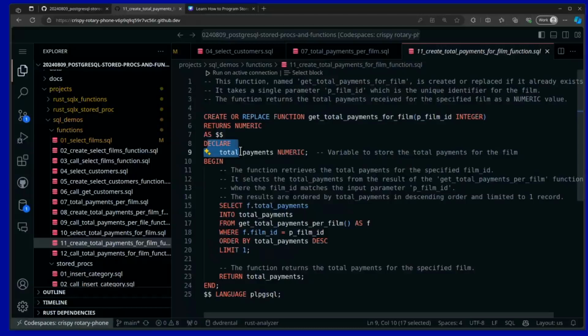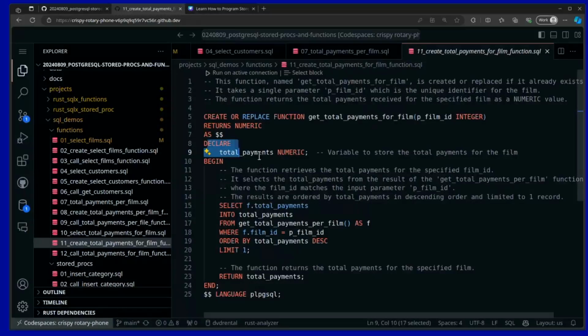Most of us in our day-to-day programming are used to declaring variables where we use the variable the first time. But if you go back 30 years ago and before, when people wrote programming code, not just functions for a database, but pretty much any language, you would declare all of your variables at the top of a function and then use those variables inside the function. So because Postgres has been around for a long time, you see this idea of declaring the variables at the top, and then we can make use of them.